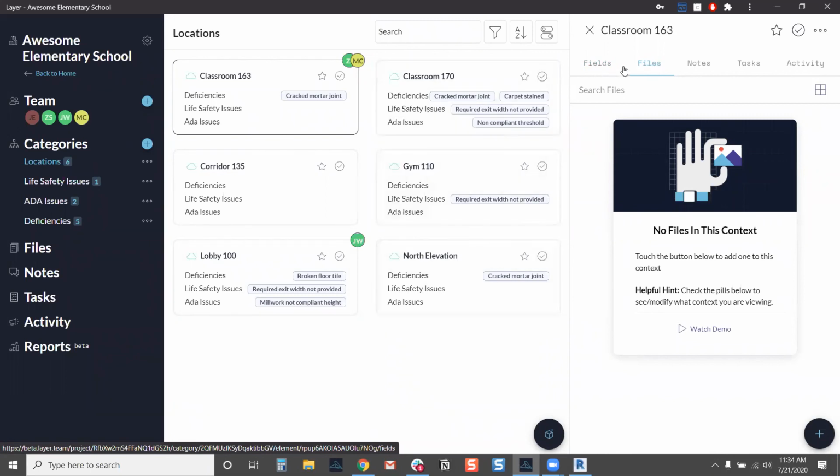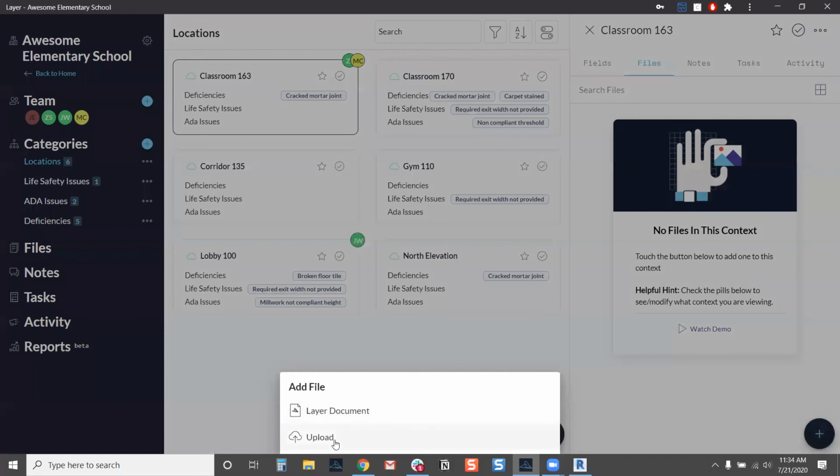This will allow you to upload not only photographs, but any additional information. If we get into the process, we're actually going to have a couple of webinars coming up on the FF&E workflows. Perhaps you want to create a catalog of pieces of furniture or equipment and assign cut sheets to each of those. We can then click the plus sign, and this will allow us to upload any file type we want: images, PDFs, Word documents, things like that.